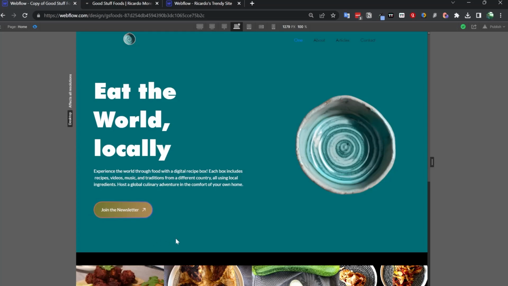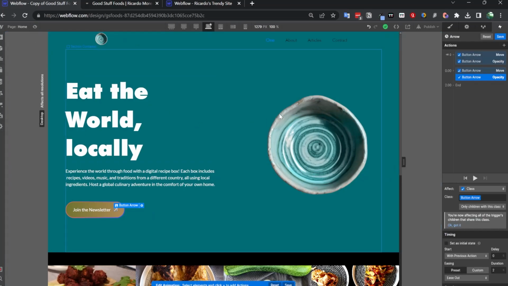This is a small tutorial on automated animation. I'm going to talk more about animations in other videos. There are plenty of animations that you can do with Webflow, plenty of interactions. This might be the most common, the hover, but there are plenty of others that you can see, and I'll show you in some other videos when I talk more about Webflow.